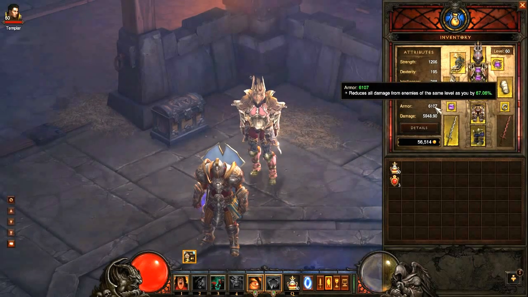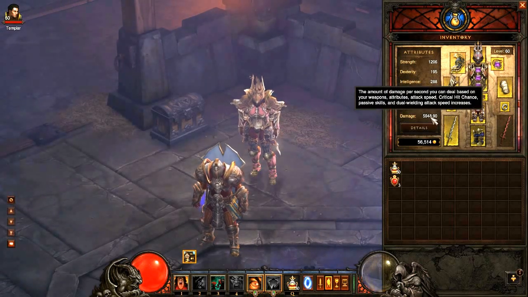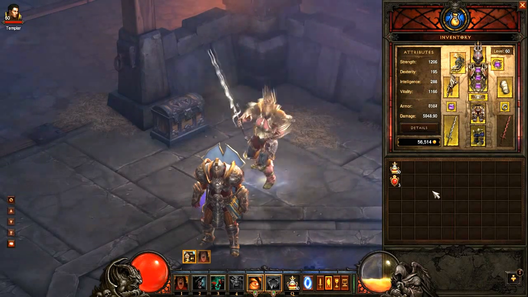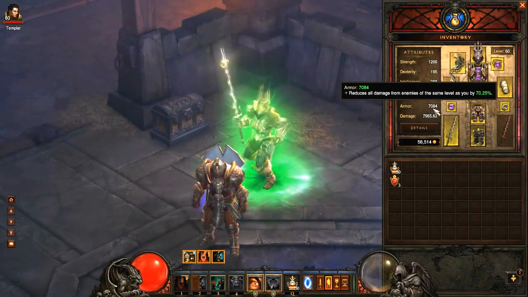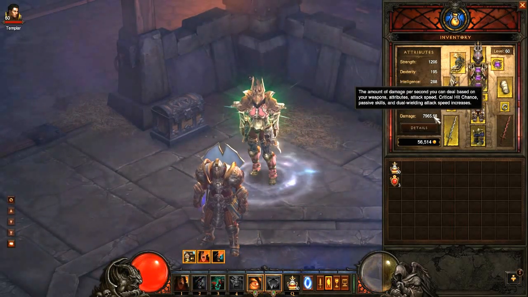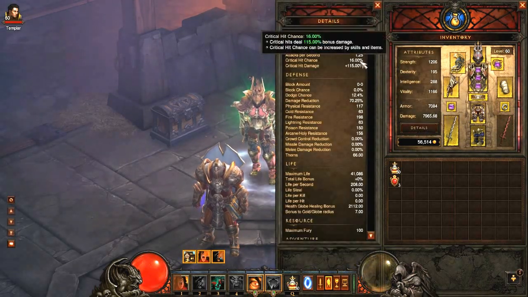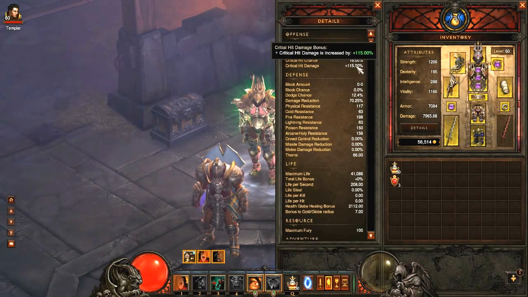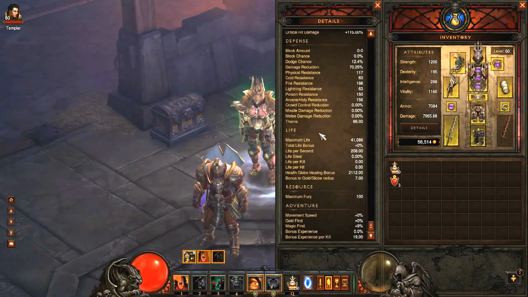You see 6,000 armor, 67% reduction, 5,948 damage. Again, I think that's a little low, but fine. And we go into 7,000 armor with a 70% reduction in damage. And we jump to almost 8,000 in damage with the shout, so that helps a lot. We go into our details. There you go. 16% chance to critically hit, 115% damage increase. And you can just see everything here.